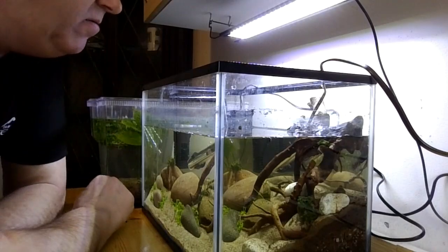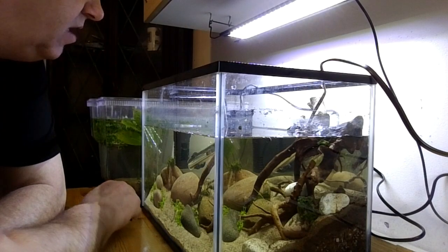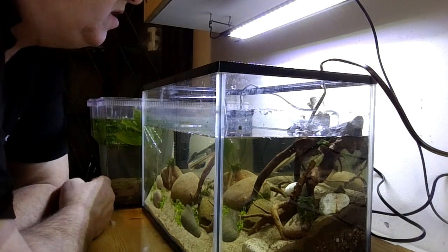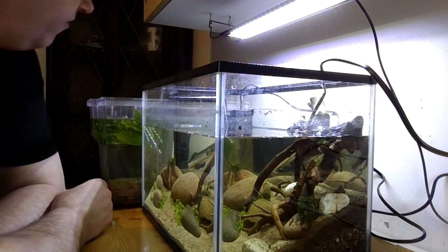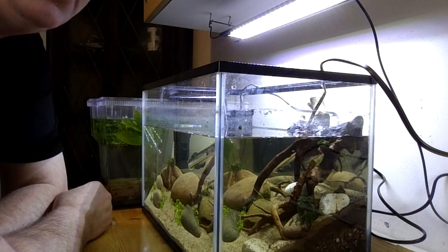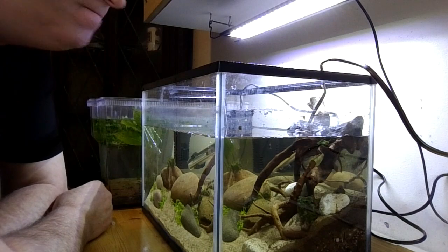Yes, okay, well I've got the filter in place where I'd like it. It's in the corner with the spray bar on it. And now it's time to get the plants back where I want them. Like I said, I've got a few more plants to get in here, so I'll get them in and then I'll show you what I've done when I've finished.